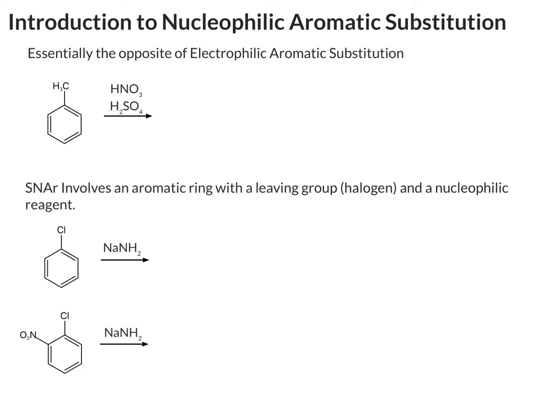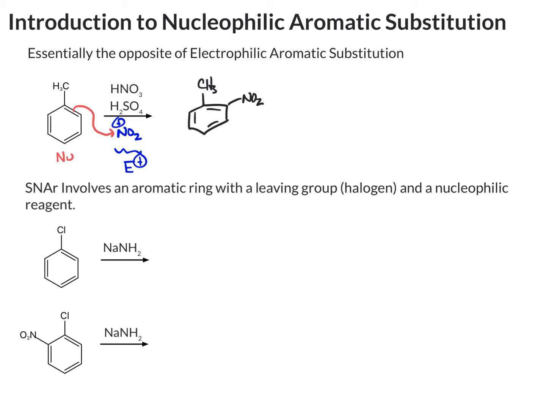The first thing is that your reagent is an electrophile. So in the nitration here, our reagent is basically NO2 plus, which is an electrophile. Then the aromatic ring acts as a nucleophile. And for one of the products here, we get the ortho-nitro group, and then we would also get the para. But the point of this is that the ring acts as a nucleophile, the reagent acts as an electrophile.